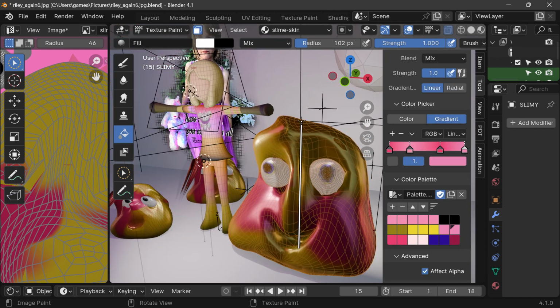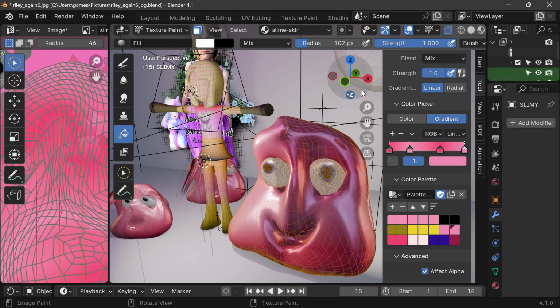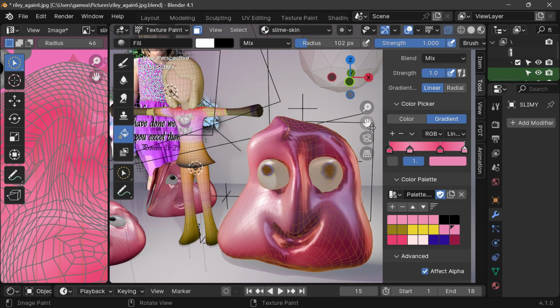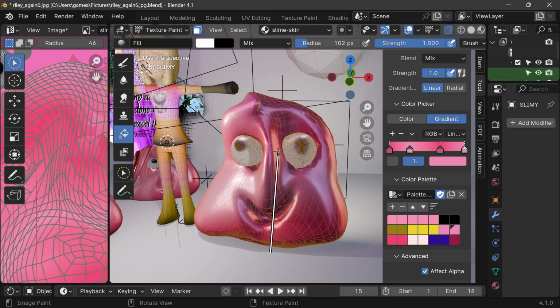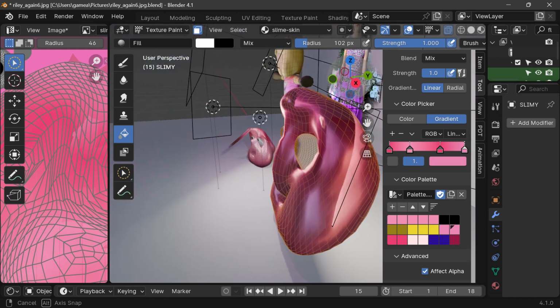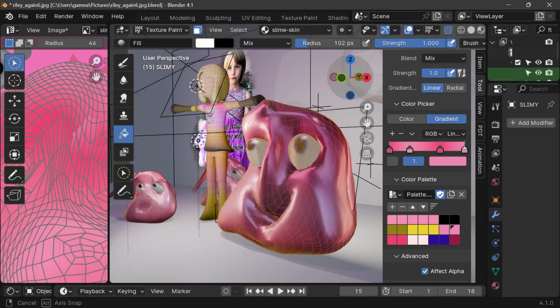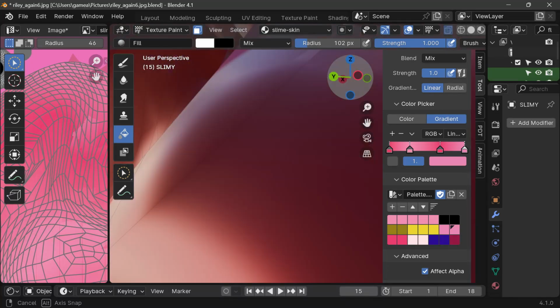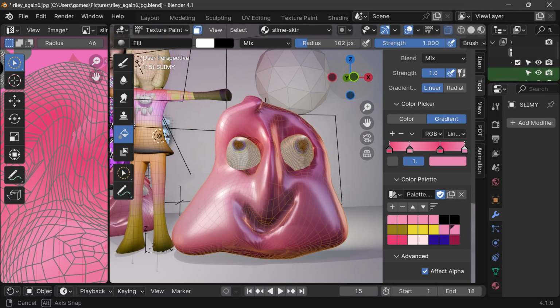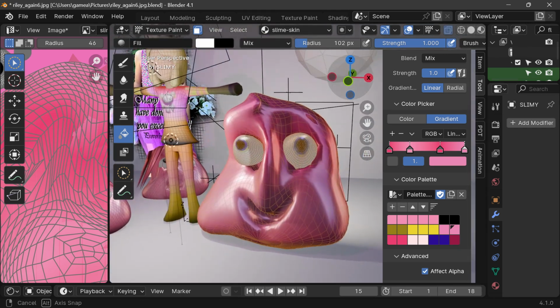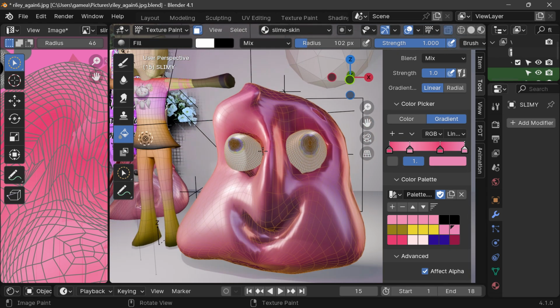So I was playing with this, and I wanted to show you. Now I click and I drag down to paint. And I'm just doing the front of Slimy. And there we have it.